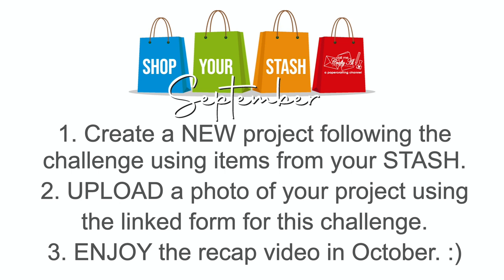When you photograph your project, rectangle landscape photos are the best, and make sure to send them at a nice quality. And just a heads up that even though my watermark will not be on your photo, I will not have time to add your name or YouTube username. So if you would like to do that, please do that ahead of time. And here in just a second, I'll show you a quick way that you can do that.